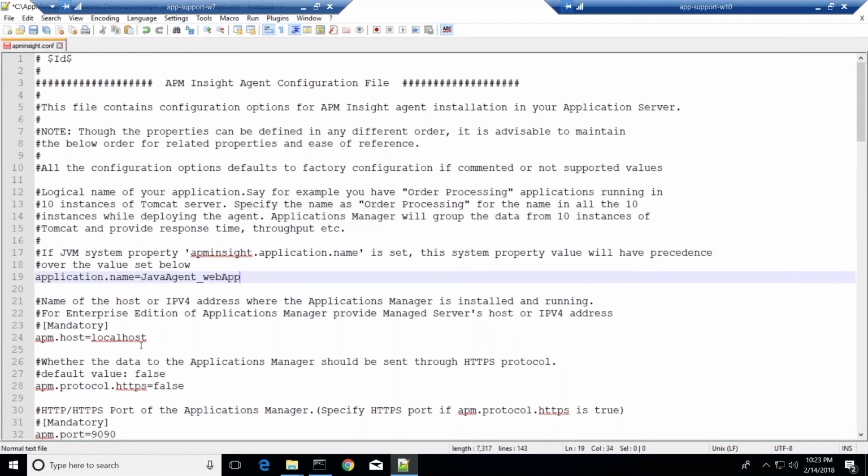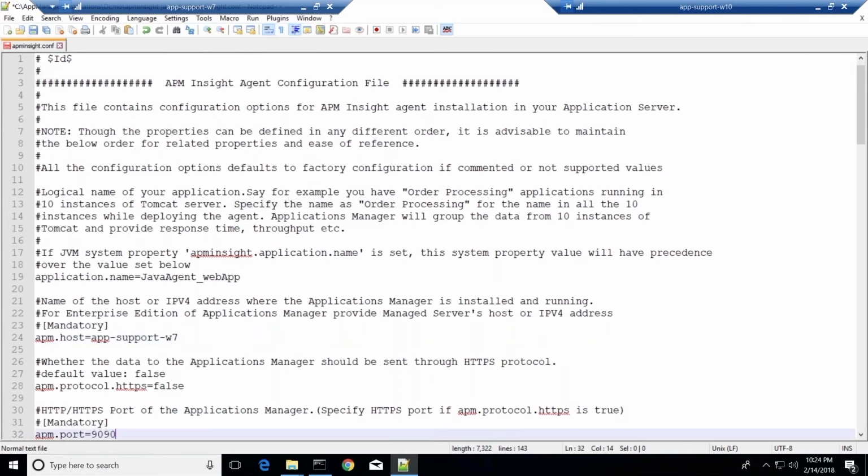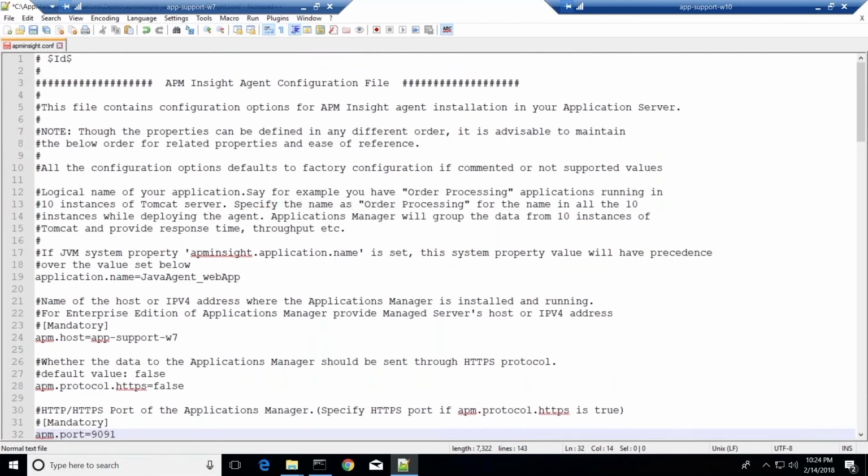So that's my application name. And the host where I want to push the information is going to be app support W7. And the port where I want to push the information. So host and port of the application manager where it is running. Save the file.